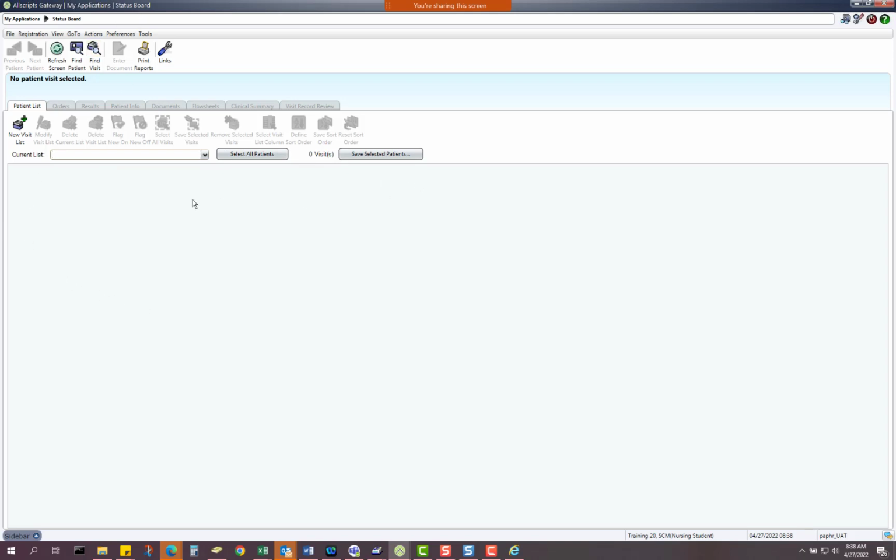The very first thing that you're going to do when you log on to SCM the first time on your unit is create or build your patient list. When you move to another unit in the fall, you will return to a blank screen like this again. SCM is configured so that you are given security access to the location where you are currently assigned.